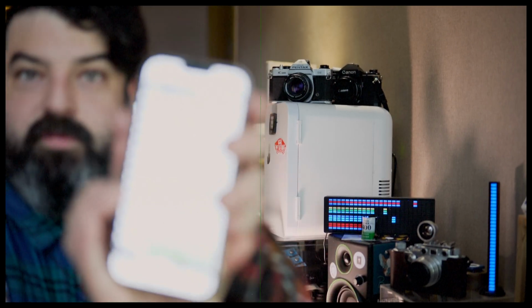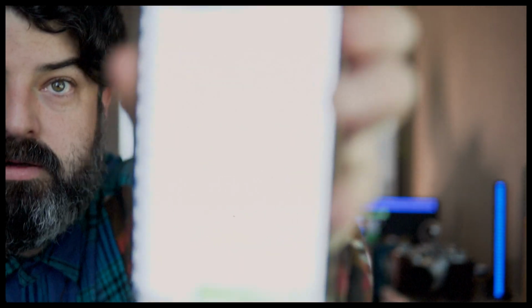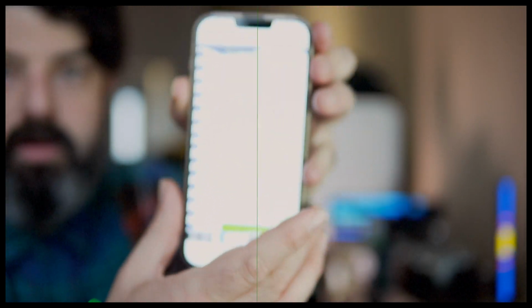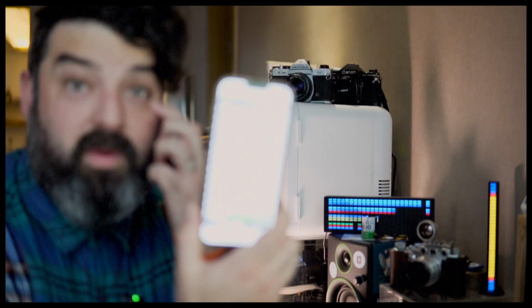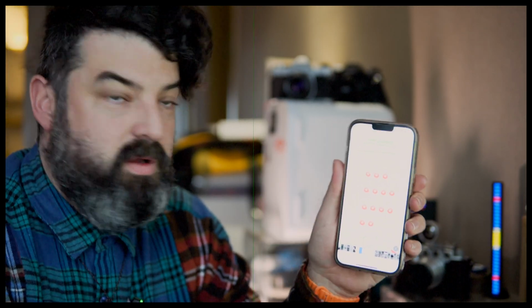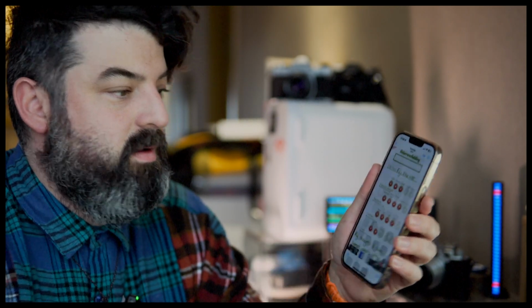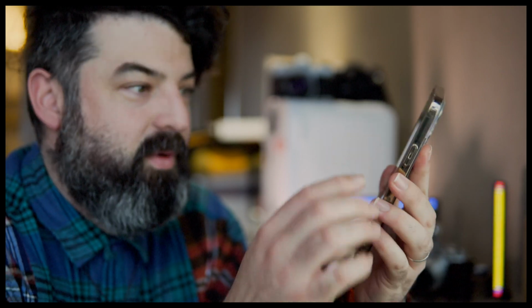Ooh, is it going to focus on that? Let's see. Okay, well, that's not working. It's too bright. Okay, well, that did not work. It's a bit overexposed. Let's see if I do this. There we go, that's better.